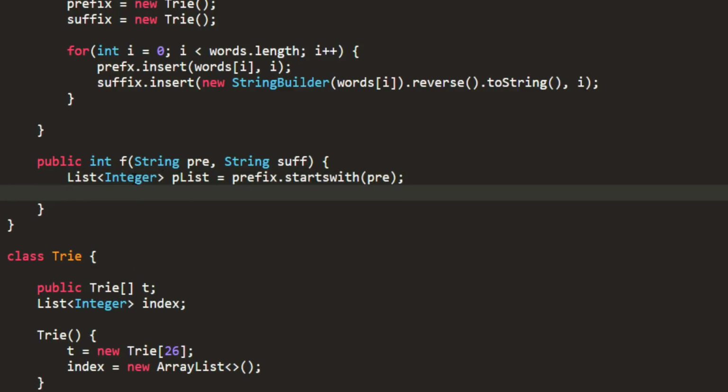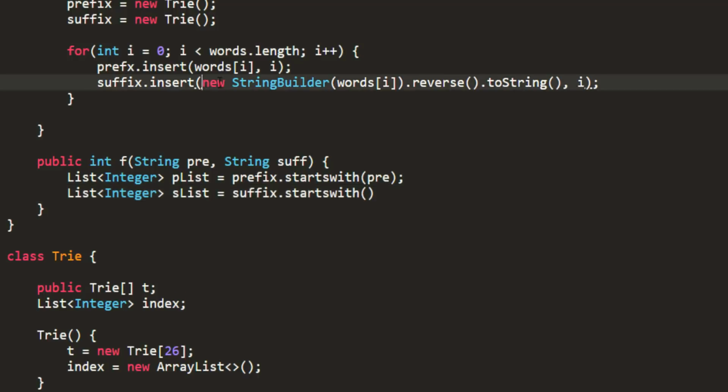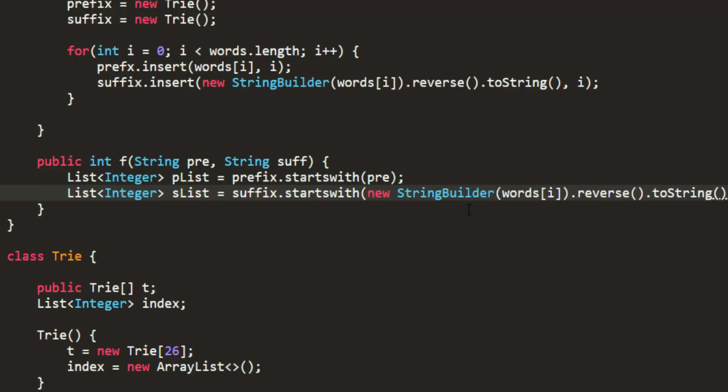So this would give me the list of indexes of the words in this particular string of words that are starting with the prefix, and now I need the same with the suffix. So as we have done over here, we'll still be taking the same thing, that is we are going to search for the reverse, and so I am taking this particular thing over here and I'll be searching the reverse of my suffix that is given to me.